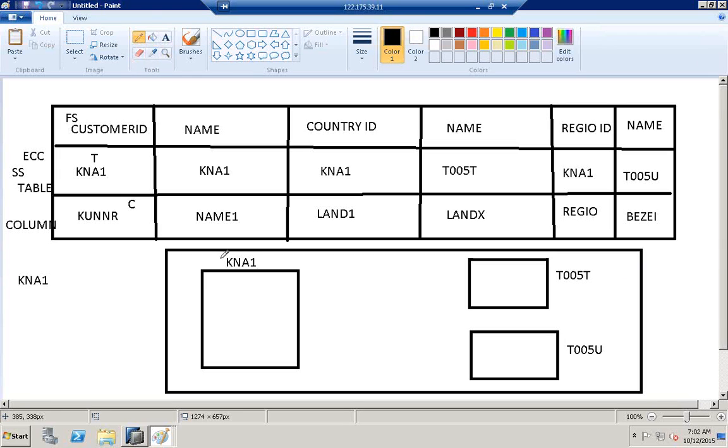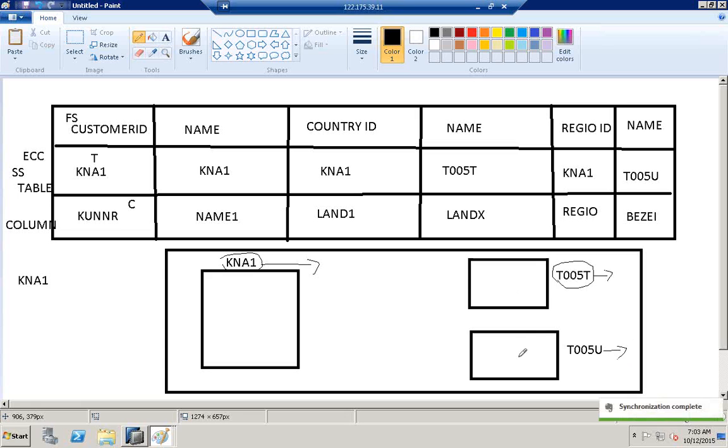What is the description for the KNA1 table? It stores customer attributes. It stores all the customer attribute related data. T005T is the country text table. T005U is the region text table.